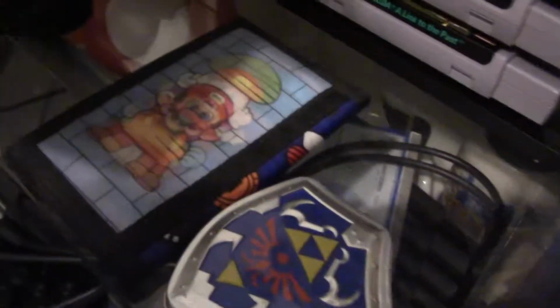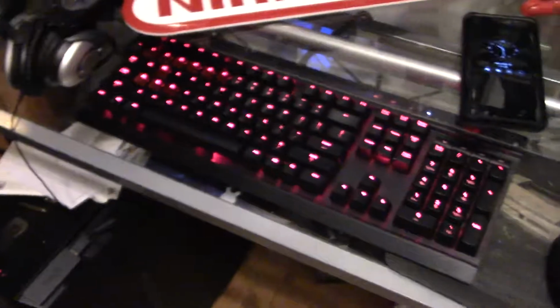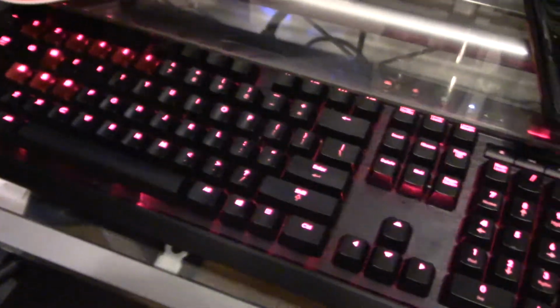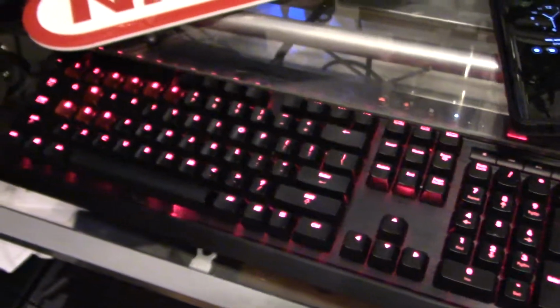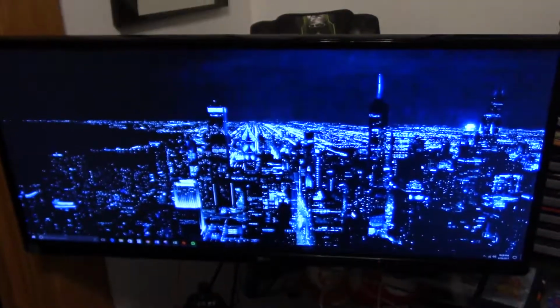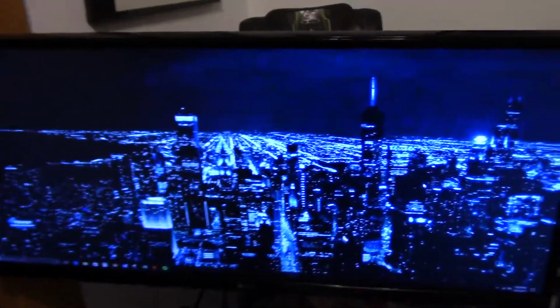I still have to put stuff away. A Mario wallet. That little elusive NES Classic, there he is, all hiding there. And then my PC, nothing really to gawk at. It's got a GTX 970, 16 gigs of RAM, and an AMD 8350 processor. I have a Corsair mechanical keyboard, Cherry Red, that I picked up at a thrift store for fairly inexpensive. And then an LG ultrawide monitor that I really enjoy. I didn't think that I would.